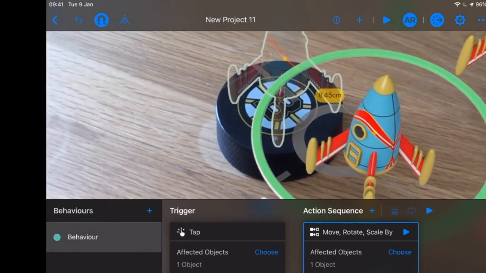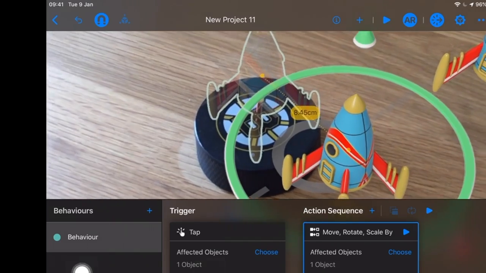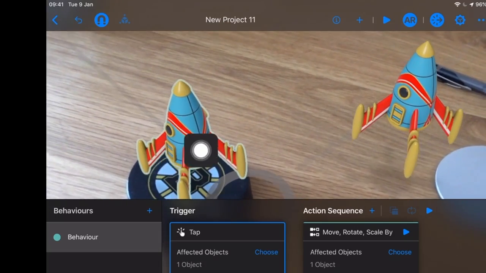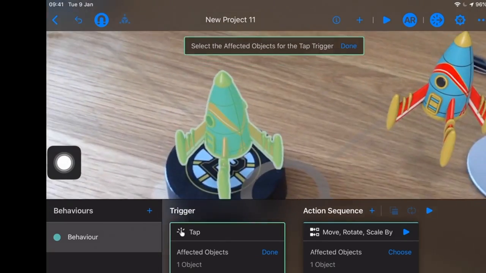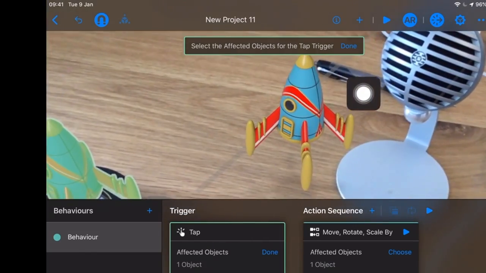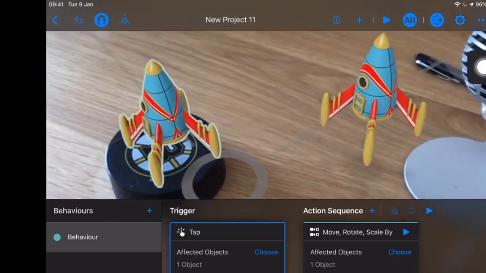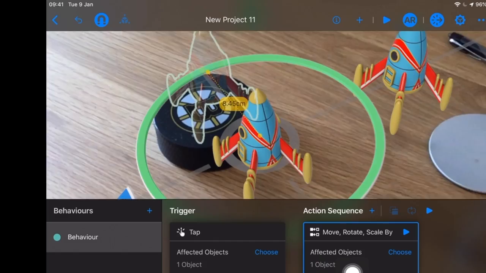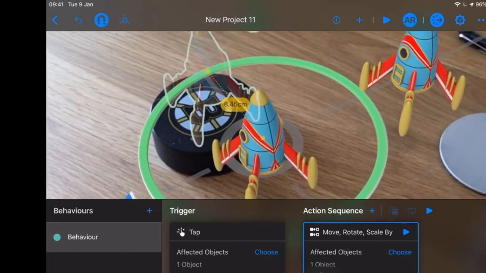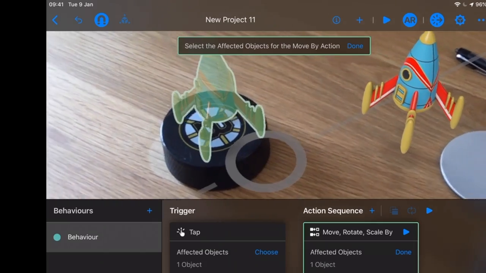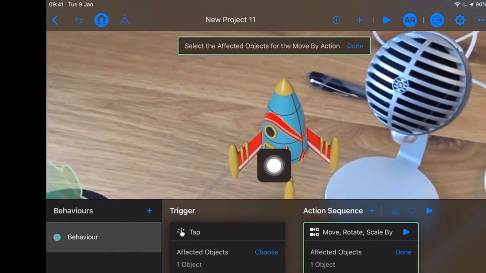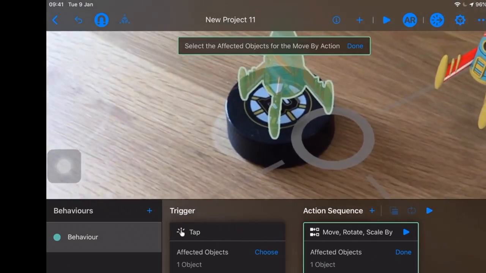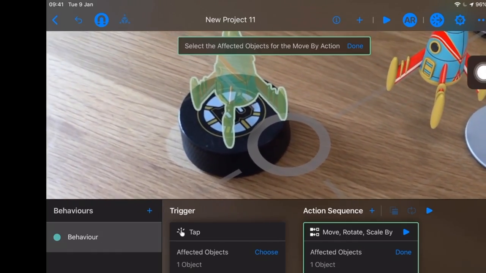Okay, so now here's my action sequence added in. I have my trigger. If I tap back on the trigger, it says I have my one object affected, and that's this one here. If I tap on choose, it'll show me that that's the one highlighted and that this one isn't. So I can hit done. And now over here on my action sequence, I can see the same thing. There's another box in here that says affected objects, and it has one object affected. If I tap on that and hit choose, I can see that it's my launch rocket, not my backup. And let's explore this action sequence over here too. So let's hit done because we're done choosing our objects.